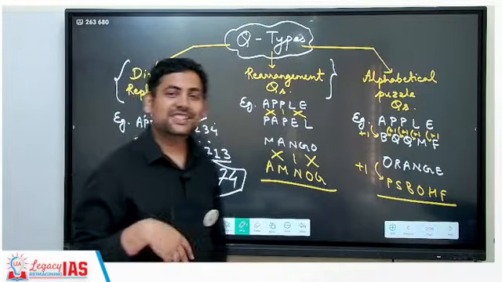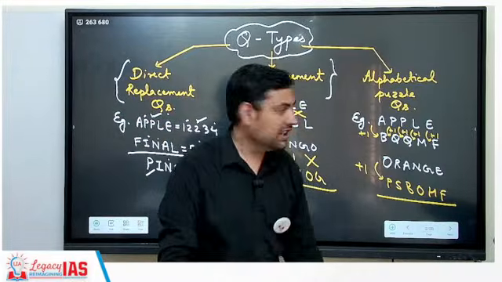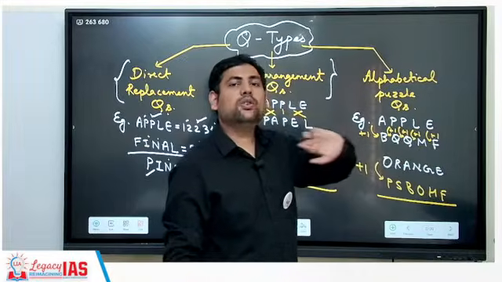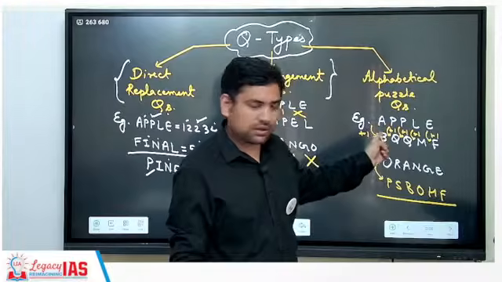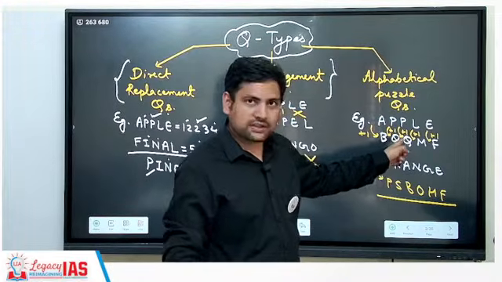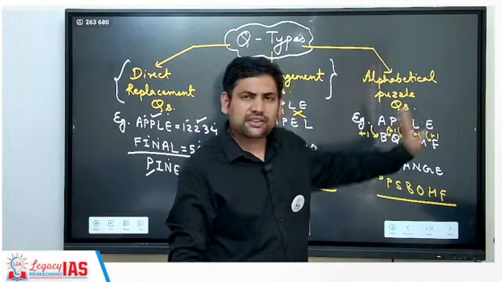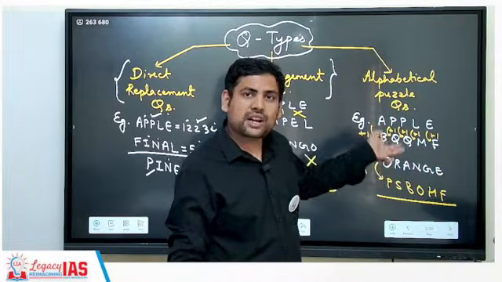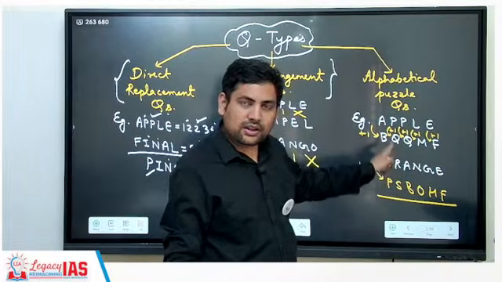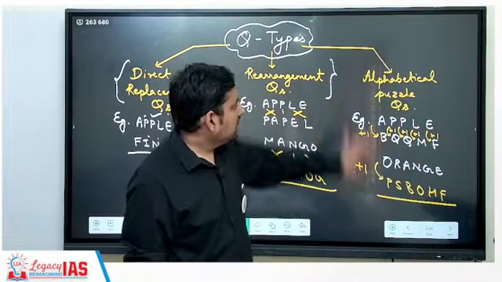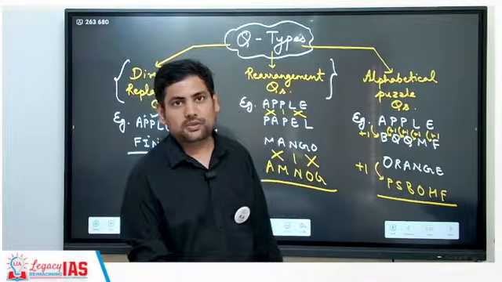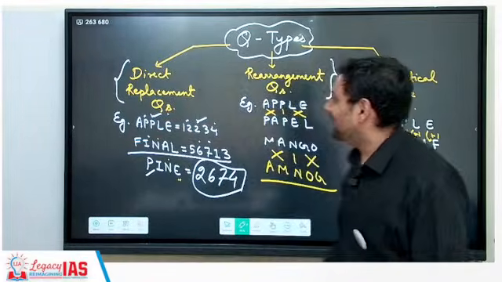Of course, there are harder patterns also. This is plus 1 plus 1 plus 1. Now you can also have plus 1 plus 2 plus 3. Sometimes you may have prime numbers also, so plus 2 plus 3 plus 5, then plus 7 plus 11, like this. Sometimes you may have subtraction also, plus 1 minus 1, plus 1 minus 1. All those possibilities are there. This is the alphabetical puzzle form. You understood all the three forms?